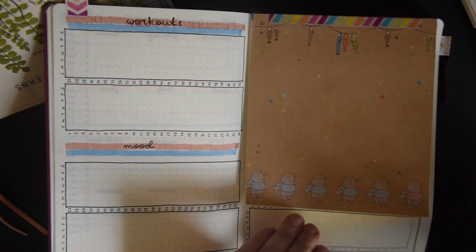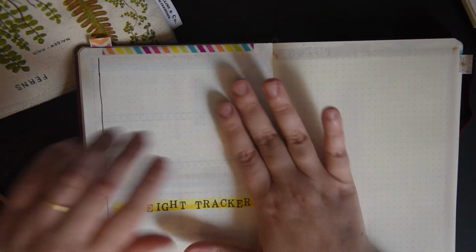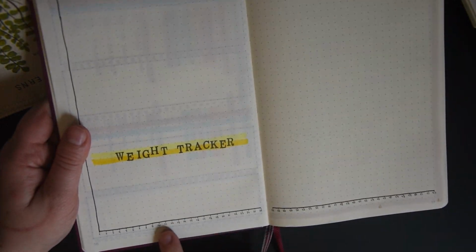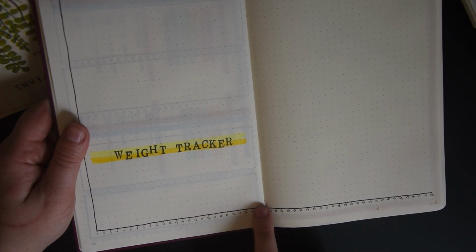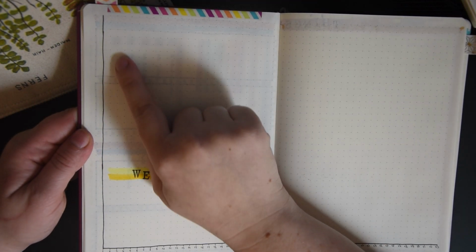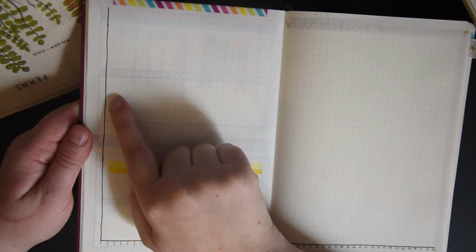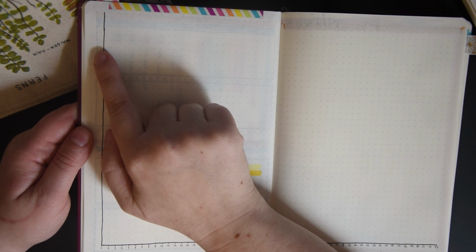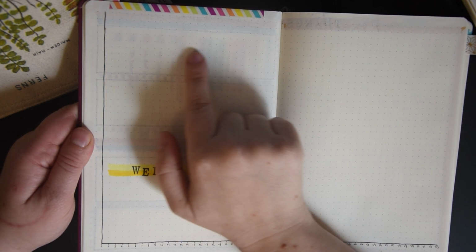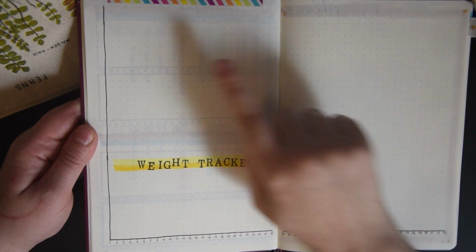That works. Okay, so to elaborate more on the whole weight loss thing, I like to have a graph where those are the weeks, very important because I do everything by week. And over here would be the weight numbers, like from what I am right now, with slightly more in case I gain weight. Then I'm going to do a line of my current weight that I start with. It's going to be the baseline.